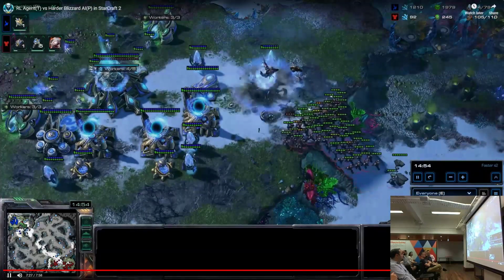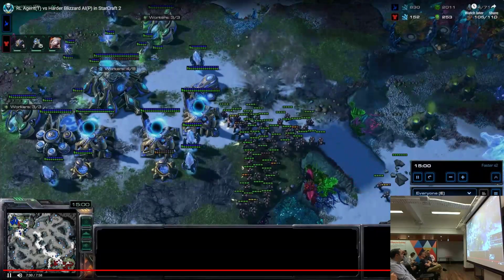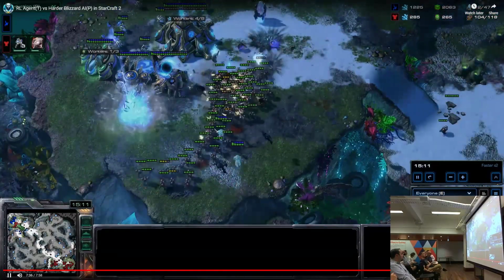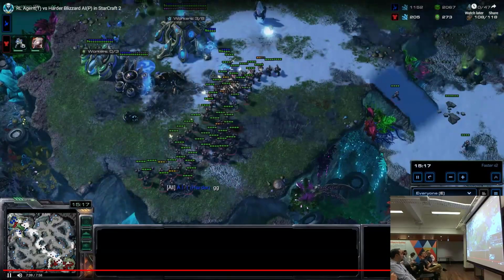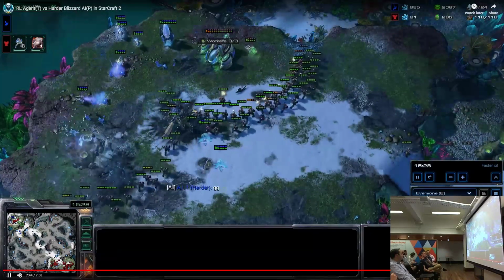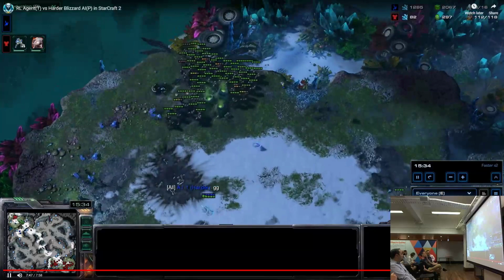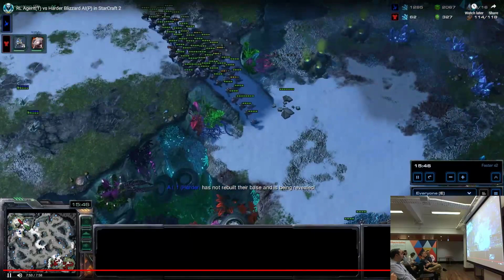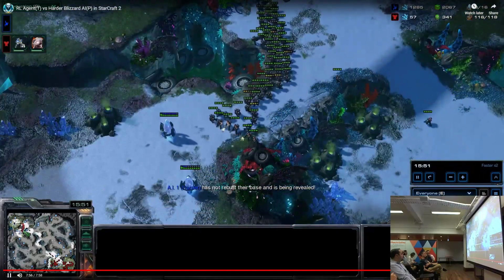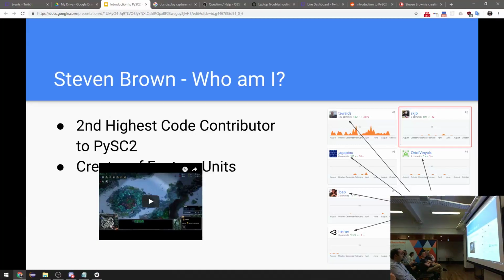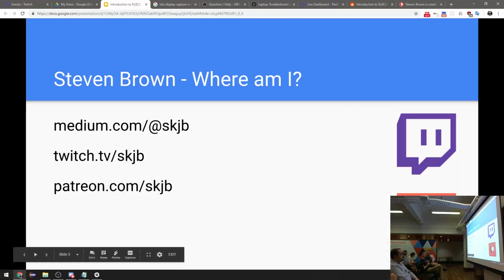So you can see it gets a little bit confused when there's enemy bases that are far away from each other. It goes, oh, I want to attack that one, no, I want to attack that one, no, I want to attack that one. There it is. So that was against the harder AI, so it's fairly high up in the skill level for these things.